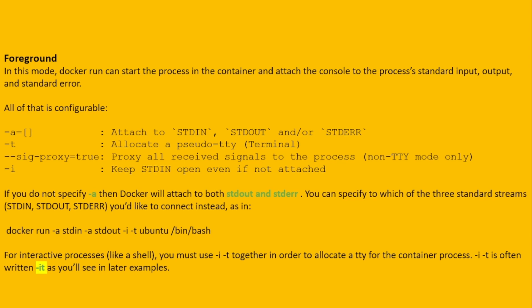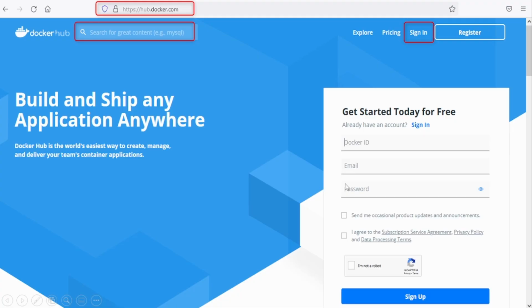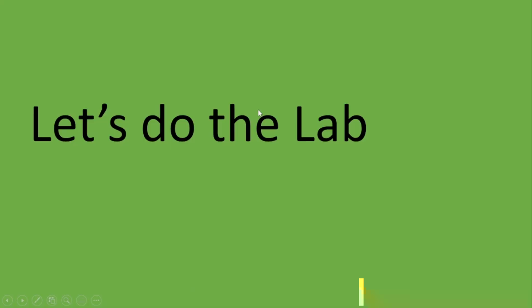All these images are free on hub.docker.com, and I will come up with a separate session for Docker Hub. For the moment, you can think about it. You can search for Nginx or any image from here and download it. You can also sign in to this website. So let's move to our lab section, where we will learn all these things.